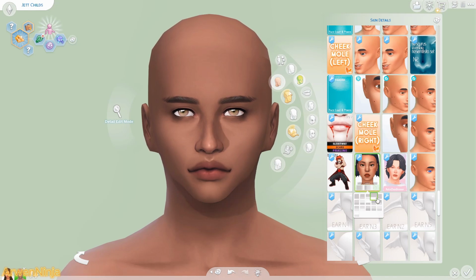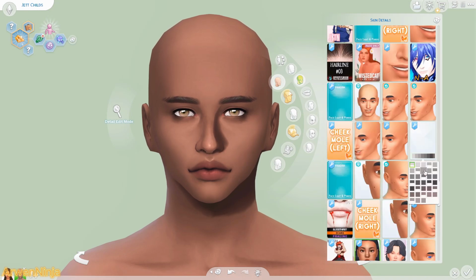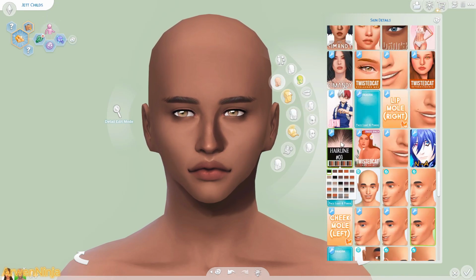If you want to use the Sims Hardy overlay, I tend to go for either these two, because this one gives more depth and this one gives just a little bit. But sometimes I just give it more depth like that. And then I tend to use this one, and for this one I use all the half grey and half white ones, because they suit your characters more. The other ones are a bit too dark for my liking. I mean, it gives more depth, but I just like these ones. And then I also use the Hairline 03 for the hairline.